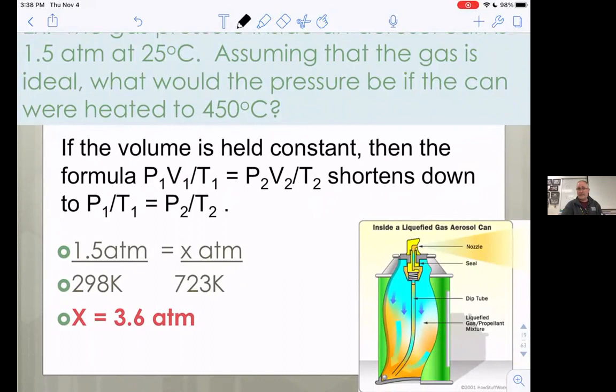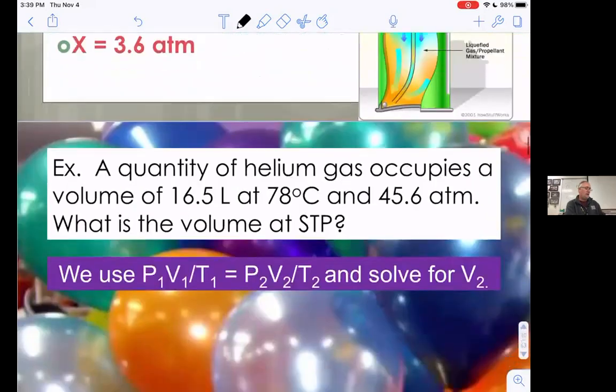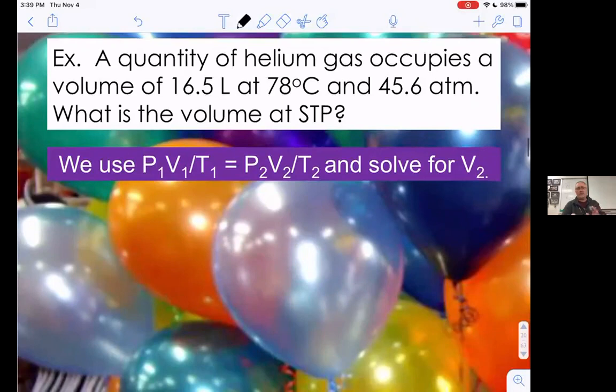I'm going to go kind of speedy because I'm kind of running out of time doing the video. So if you guys need time, just push pause and let yourselves catch up. In this second question, we're just doing combined gas law problems here, but we'll do some PV equals nRT, some ideal gas law, in a second.